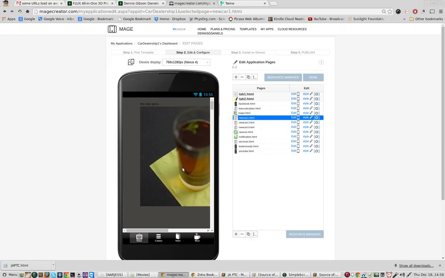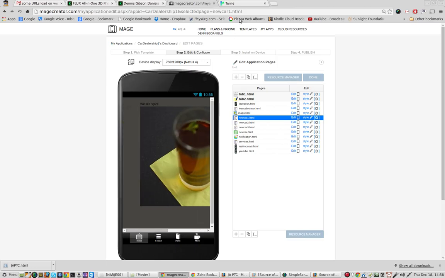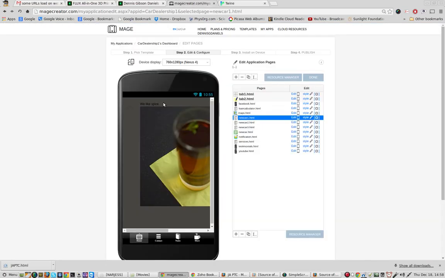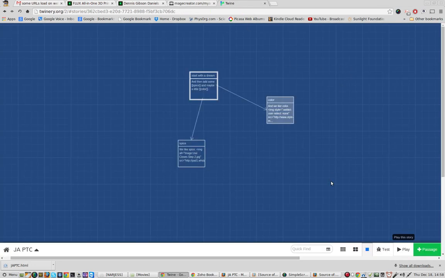Add some spice. You see that it doesn't automatically resize. So Twine maybe doesn't have a responsive setup. That would be a good thing to add. We like spice and we like a little color. Both of these things work. Very excited by that. The issue, of course, is to get Twine.